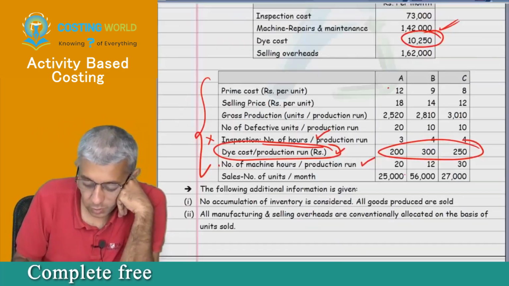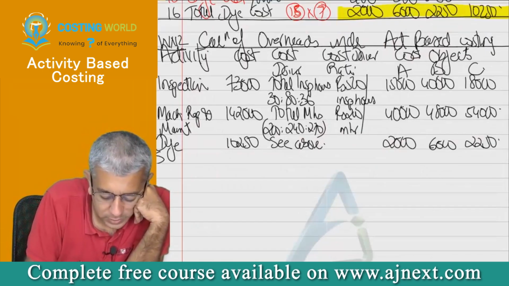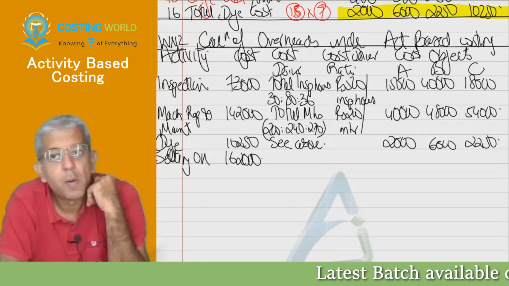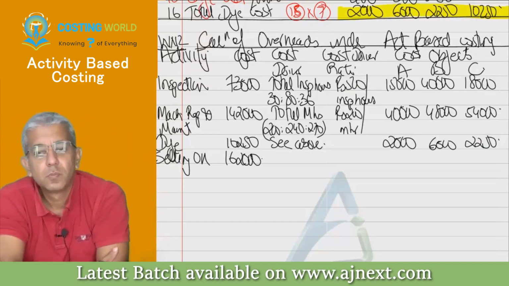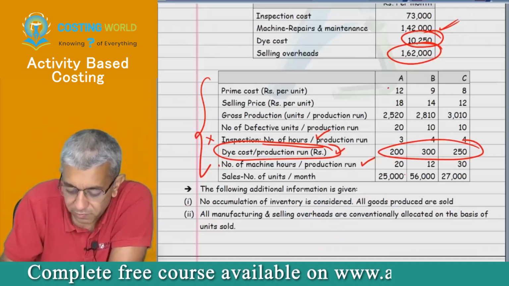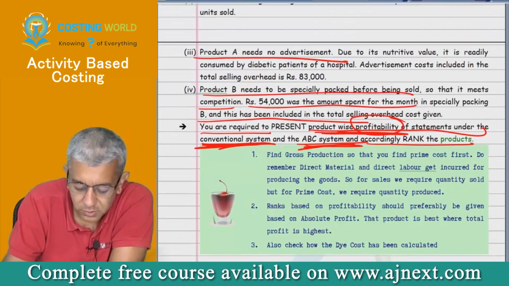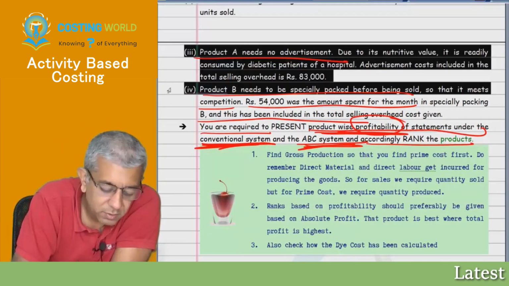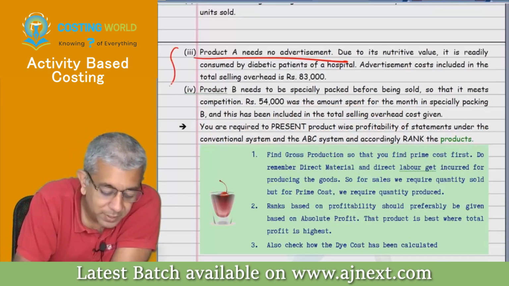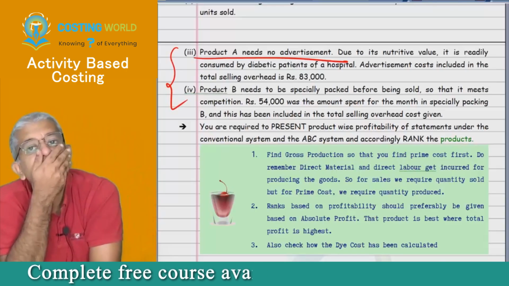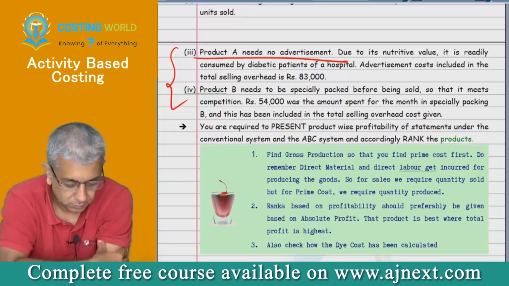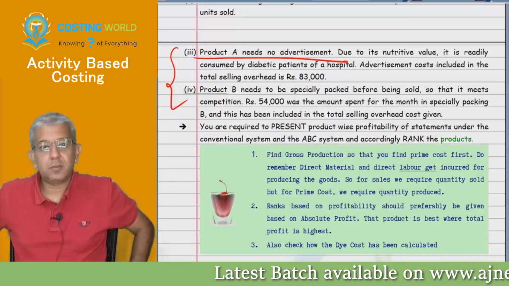Then obviously this particular part is left, selling overheads. Write down 1,62,000. Now listen, you will do one small favor for me. Selling overheads is 1,62,000, okay. But something is given in point number 3 and point number 4 that we will have to try to implement. Read this particular thing properly. Once it is read, do let me know, then I'll start.